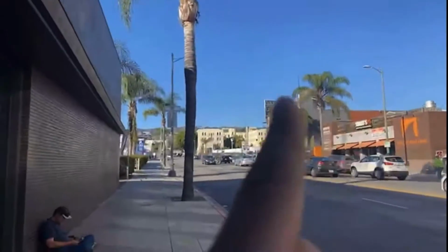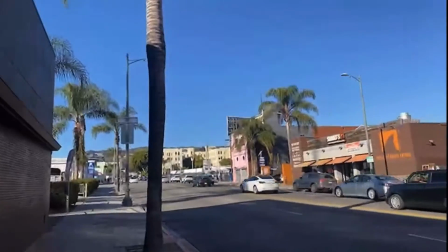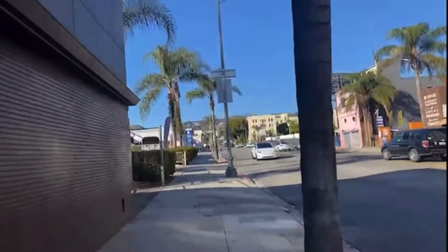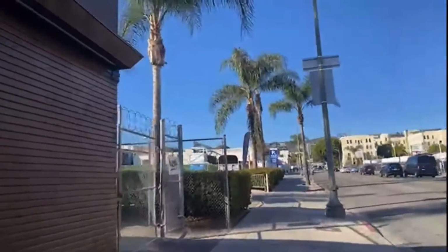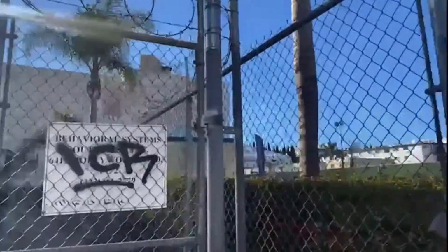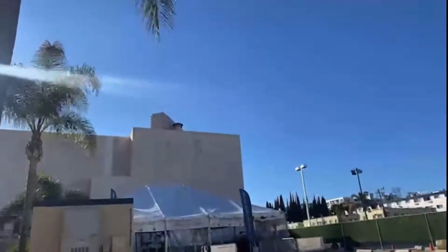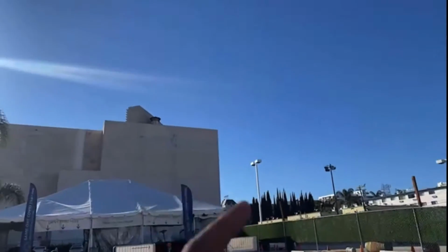You can see the Hollywood sign over there. I don't think you can see it that well. I think I can zoom. Nope. Well, this has been a nice little walk. I know in a few last videos I said that certain spots you want to walk back around just to kind of not tie yourself to that particular energy. In this case, I don't think it's a problem. You can see the Hollywood Pacific Theater, the name right up there.